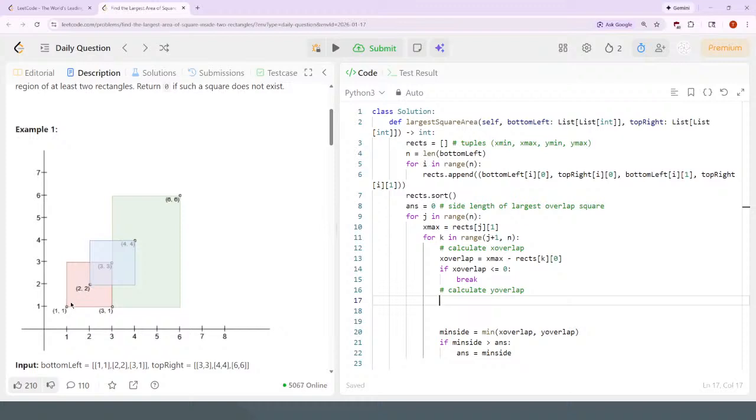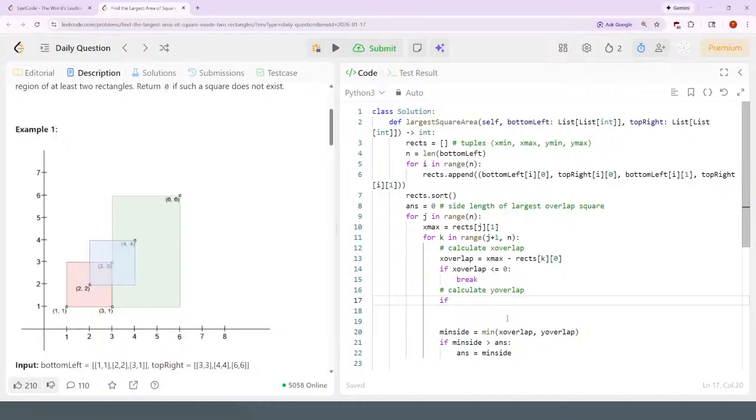Or this 2 has to be between 1 and this 3, and 4. I guess the whole thing resides in this 2 being between 1 and 3, the y coordinate 2. So calculate the y overlap.